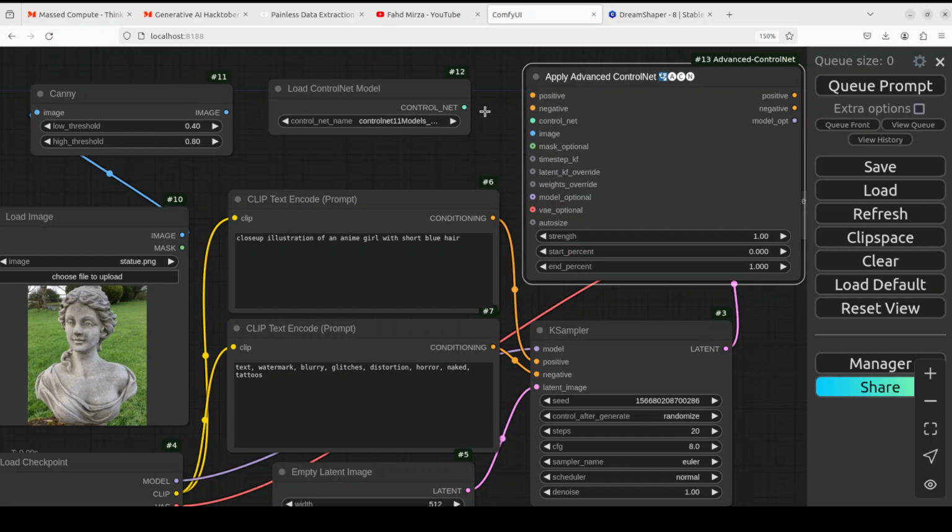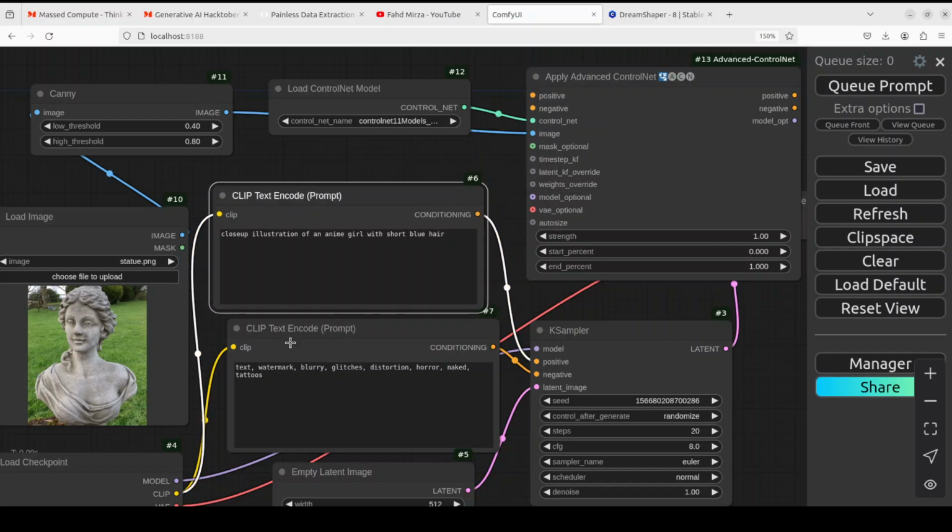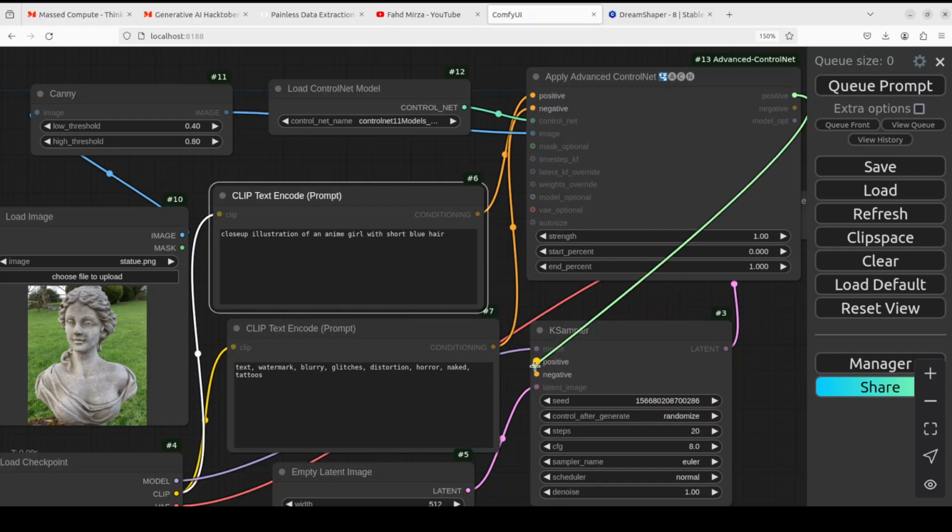So first up, let's connect this control net here, control this image here. This is our reference image. That is done. Also, instead of connecting this positive and negative prompt to case sampler, just pick it up here, connect the positive here, connect the negative here, and then we are passing it through the control net. So after passing it through, connect this positive here and then this negative here, and latent image is already connected. That is cool. You don't have to worry about any other input output for this one. So we have included that.